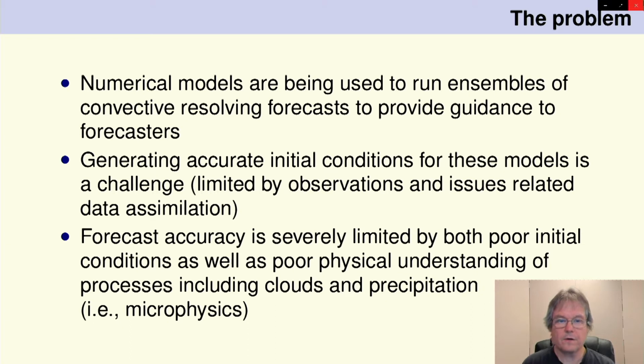Generating accurate initial conditions for these models, operationally, is difficult because of the lack of observations, basically. The observation network that we have is not nearly as high resolution as what our models can do. So if you feed your model at high resolution with incomplete initial conditions, you're going to get a poor result. It's both the initial conditions and, of course, our lack of physical understanding, our physical parameterizations, and lack of resolution. There are a lot of reasons why this is a hard problem, but this is important to get right.